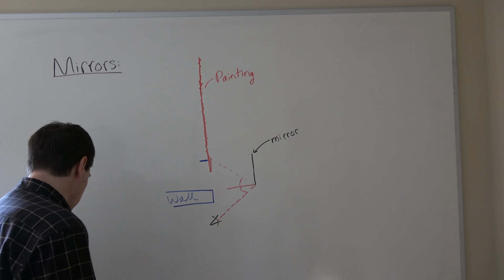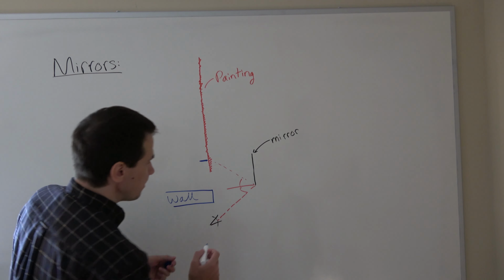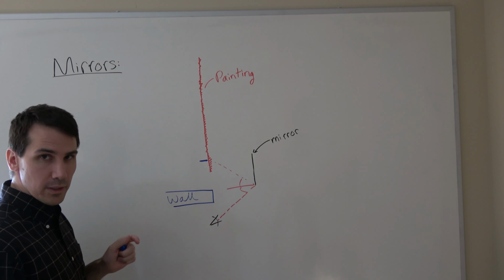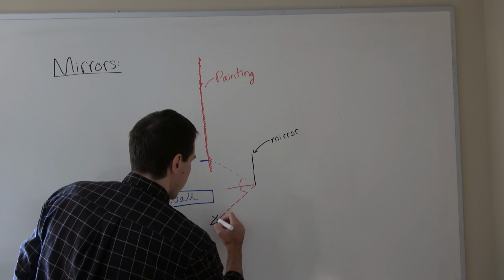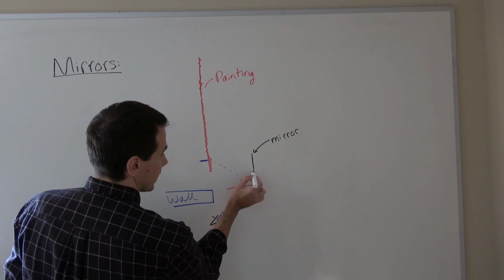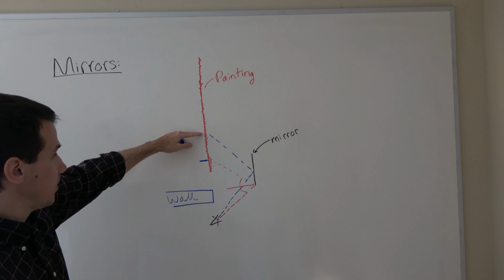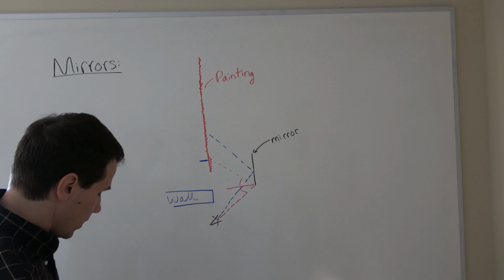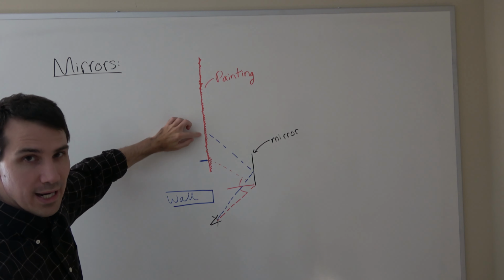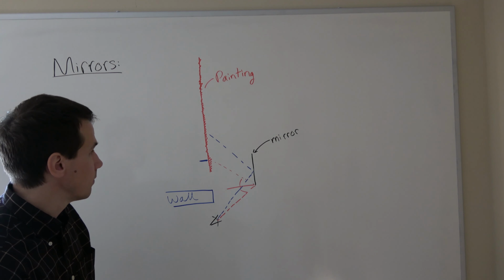Any other light that I draw, so I'll draw like some blue light here, just to make an example of it. So imagine that I have light that doesn't hit the bottom of the mirror, it hits somewhere in the middle of the mirror. Well, now if I do this, say it hits the middle of the mirror, that light has to bounce off at, again, the same angle that it came in at. It's going to come here on the painting, right? So light that bounces from the painting off the middle of the mirror is going to come from higher up off of the mirror if it wants to reach my eye, right?